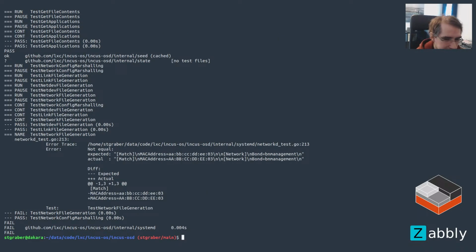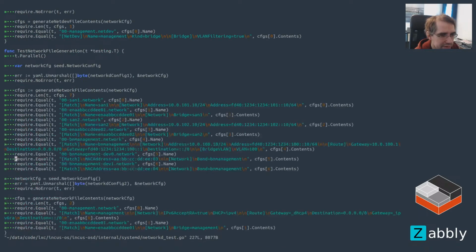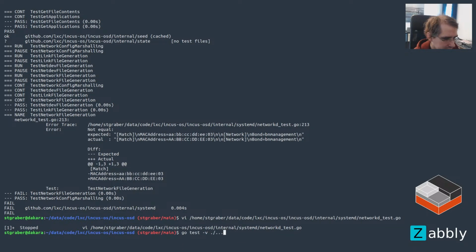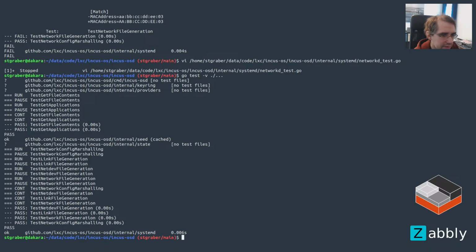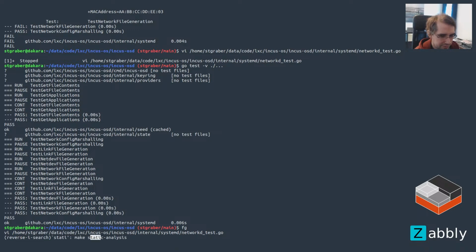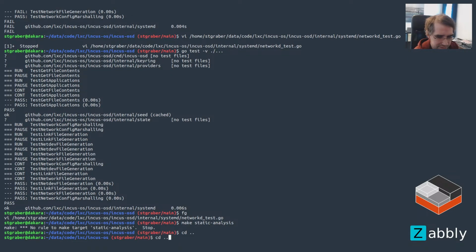Okay, getting there. And one more MAC address, line 213. So that's another one. And I think the one below will probably be the exact same issue again, because that's not a device name, that's a value that lands directly in the config. So this needs to be passed. Okay, so we're good. Let's do a static analysis run just to make sure that I didn't break anything with that now.